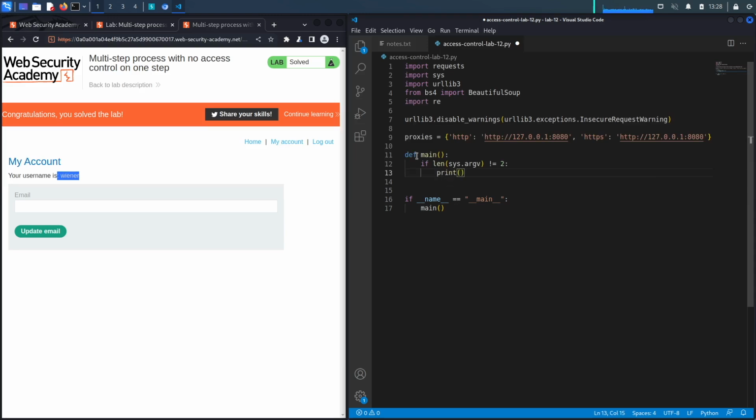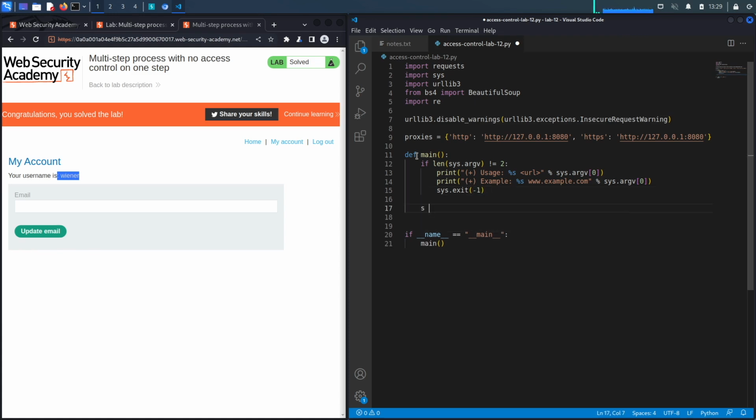And if it's not, then we'll print the usage instructions, which is the name of the program, and then the URL. And we take in the name of the program from the command line argument. And then we'll also print example instructions just so that it's absolutely clear how to run the program. All right, and then we exit the program because the user ran it incorrectly. Now let's assume the user did run it correctly.